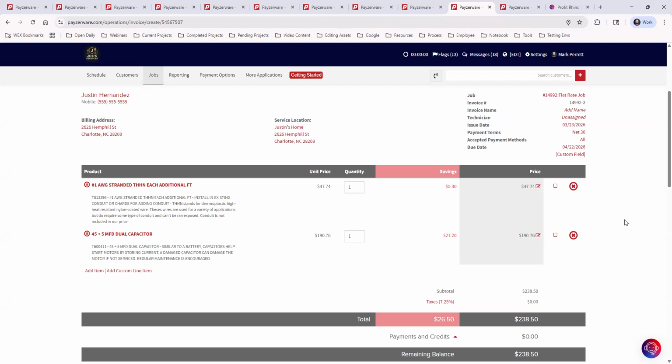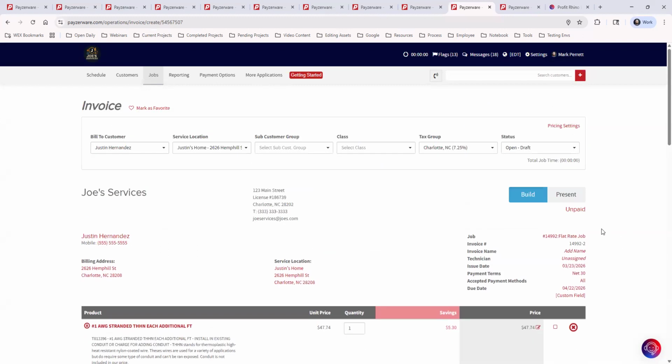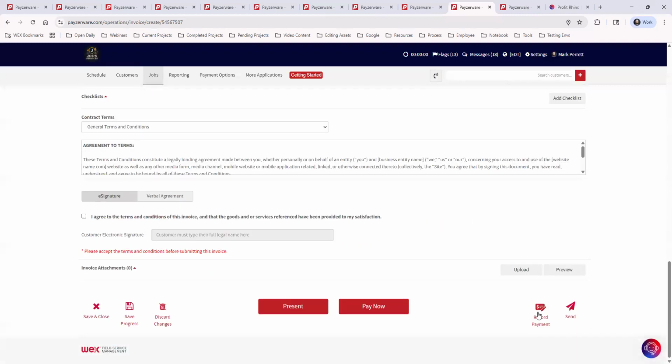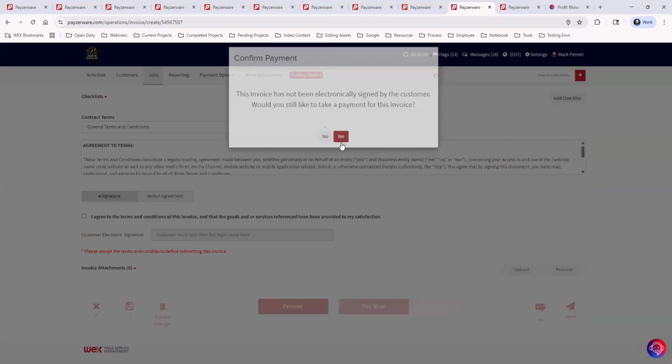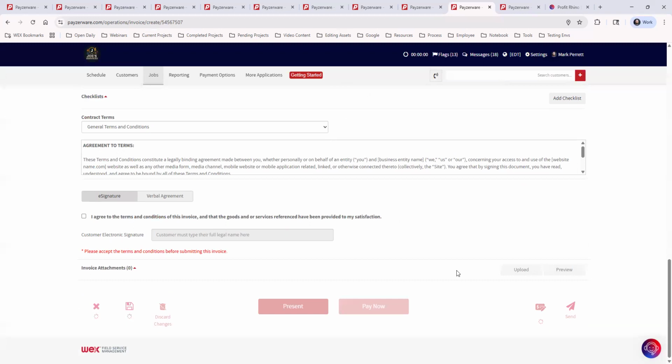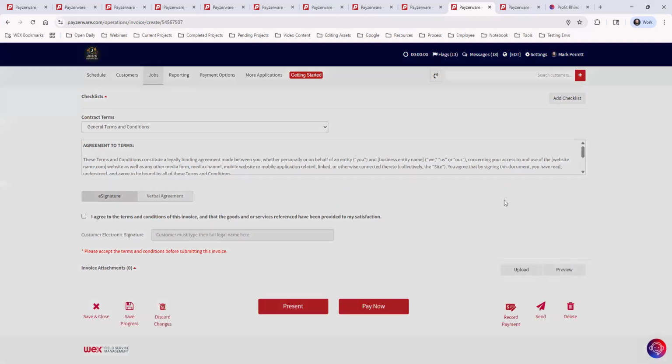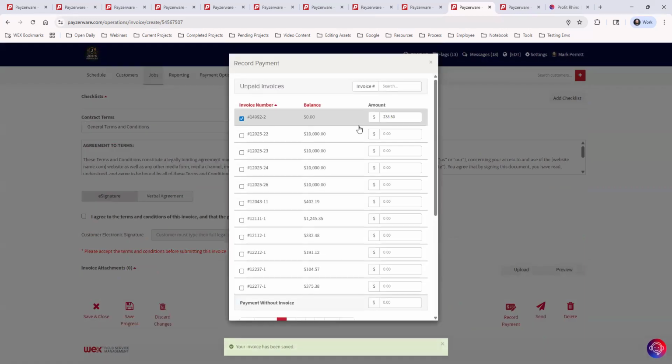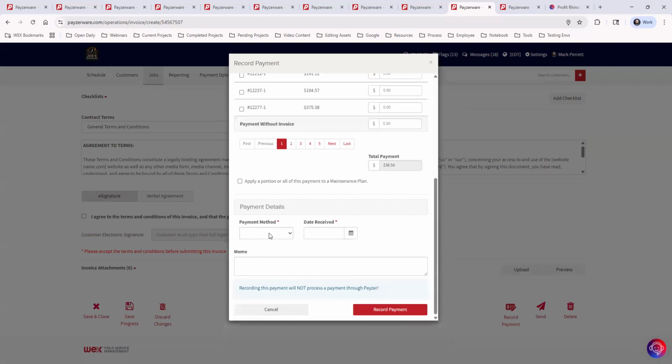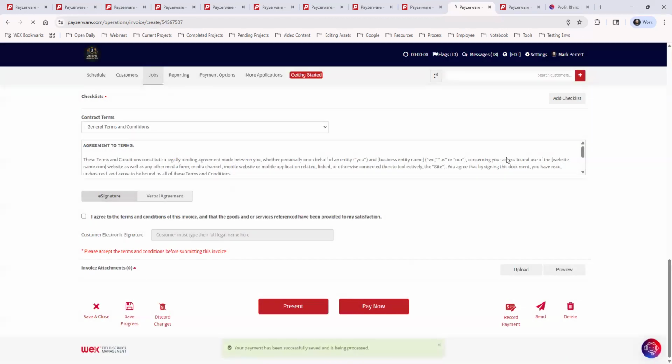So there we go. We have officially added items to our invoice. We're ready to come down, take a payment. And let's say that they paid today with a check and record payment.